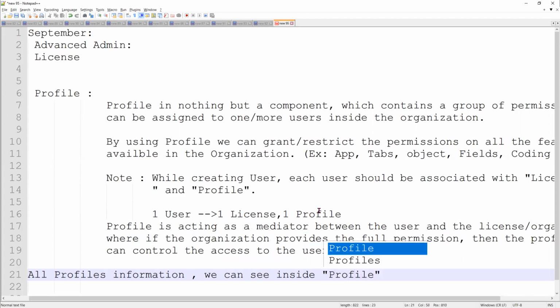We have something called the profile object. Each profile is associated with the license, but with the license type, we can have multiple profile types, right?